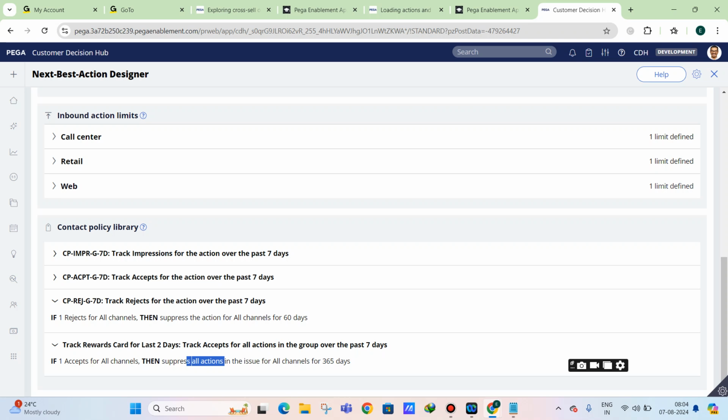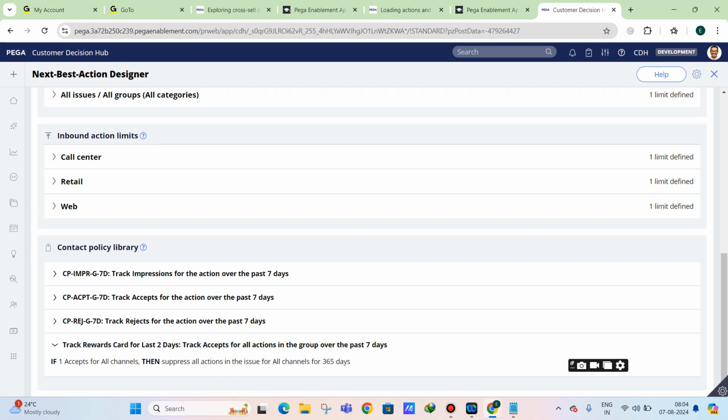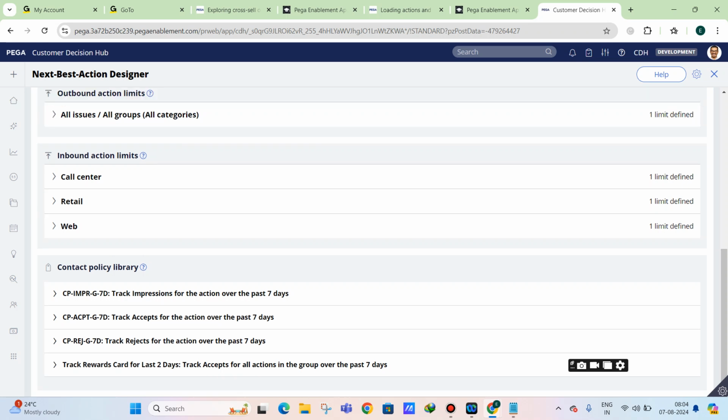Okay, so this is very important that you understand this and practice this, because sometimes the tester will feel confused and will ask you why this is not working as expected. Why is the customer not getting the expected offer, even though the customer is eligible for that action, still the customer did not receive it? Then the first thing that you need to check is the suppression rules, because that is where we are restricting that action from being sent to the customer.